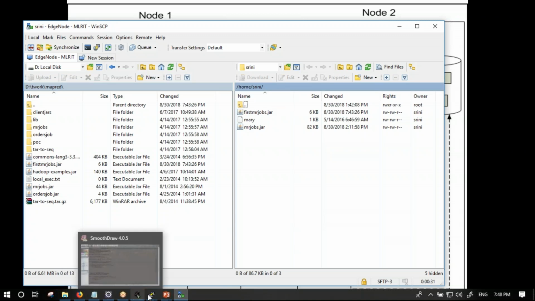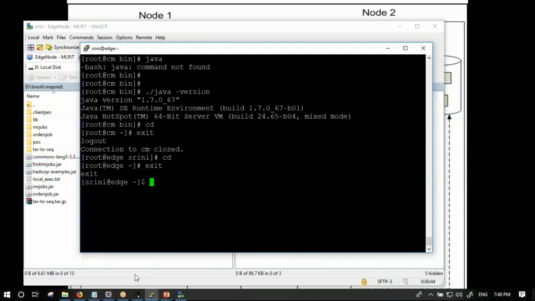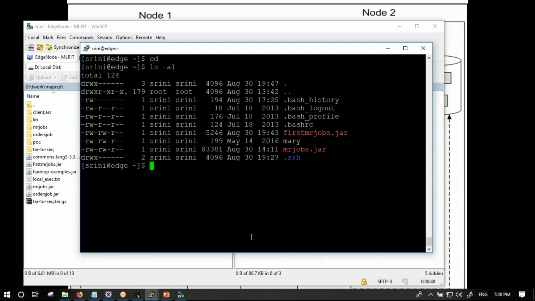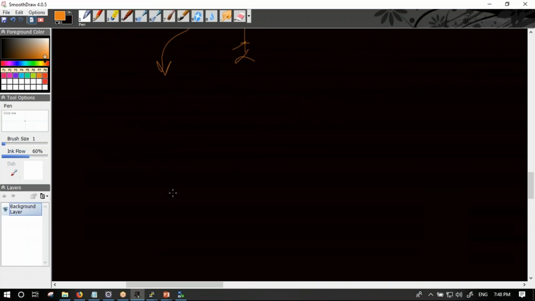Then only I will be able to, I think you notice here, friends, what I'm trying to share with you. You can see that here, my first mrjobs.jar file has been copied to my edge node. Altogether, there are three things involved here which you need to understand.